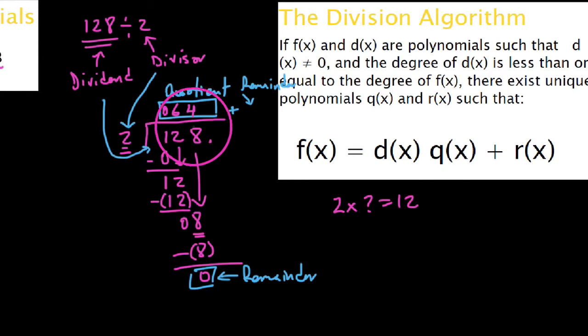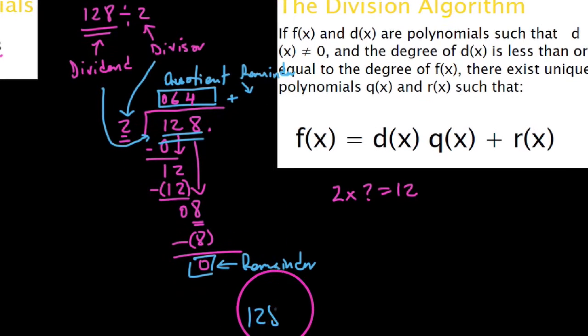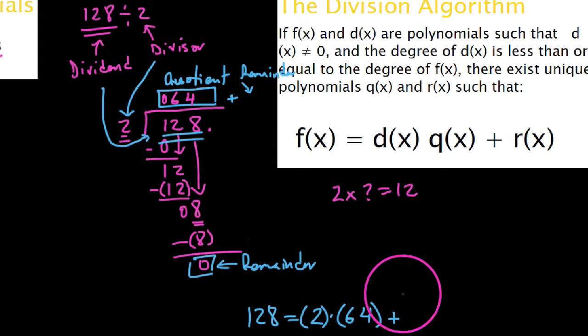So going backwards, we would say, well, what is the significance of this divisor here, 2, and its relation to this quotient 64? What we could say is that the initial value that we started with, our 128, we could really rewrite as the divisor, which in this case was 2, times the quotient that we got. So 2 times 64, our divisor times the quotient, and then we could say plus the remainder, which in this case is 0. And I want to point this out, since we were dividing by 2, we say 0 over the thing we were dividing by.